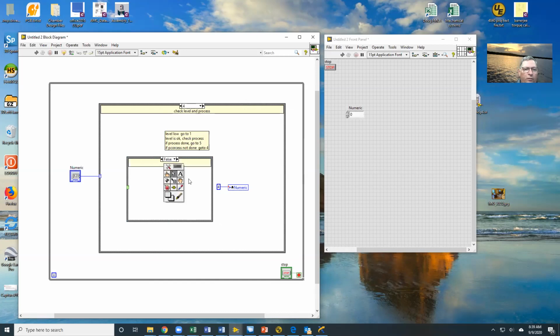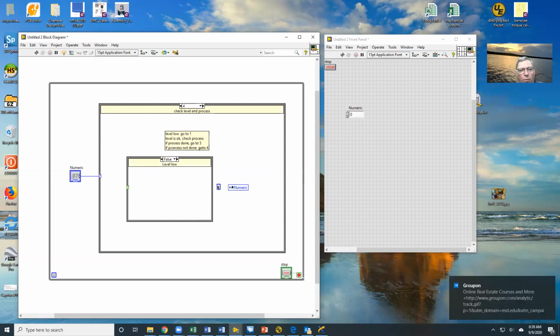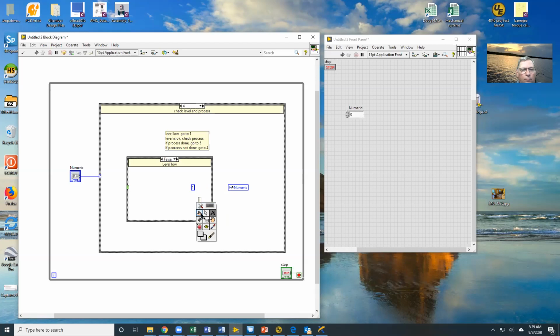This is level low. So if my level is low, what I want to do is to go back to case 1, right? Oh, I'm sorry, case 0. So here's my case 0, okay? If my level is low.